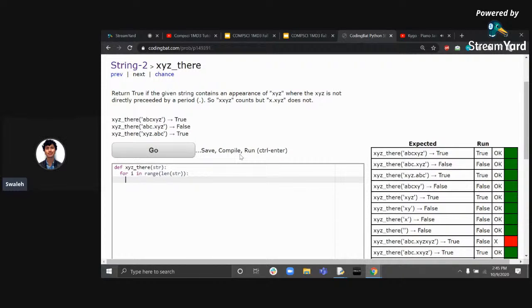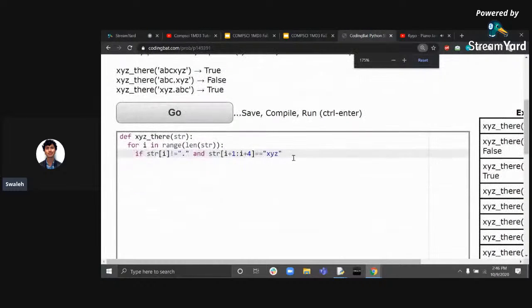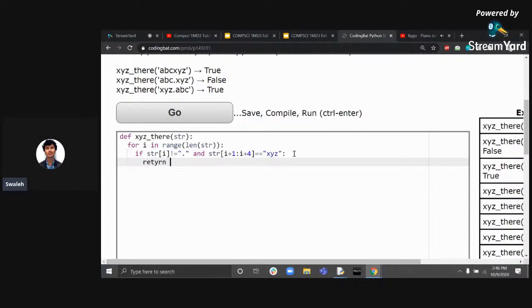And what I can do is say if that character of the string is not equal to a period, and if the following three characters, so that's i plus 1 to i plus 4, if the next three characters are equal to xyz, okay, then I should return true.